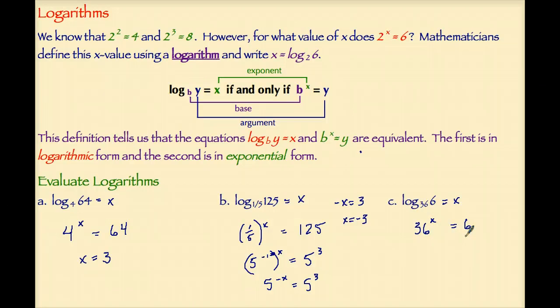Again, let's rewrite both of these expressions so they have the same base. Fortunately, I can rewrite 36 as 6 squared, to the x power, equals 6 to the 1. These exponents can be multiplied since this is a power to a power, so I get 6 to the 2x equals 6 to the 1. Once the bases are the same, you can abandon them. Take the exponents and make a little mini equation with them. 2x equals 1 tells us that x has to be 1/2.